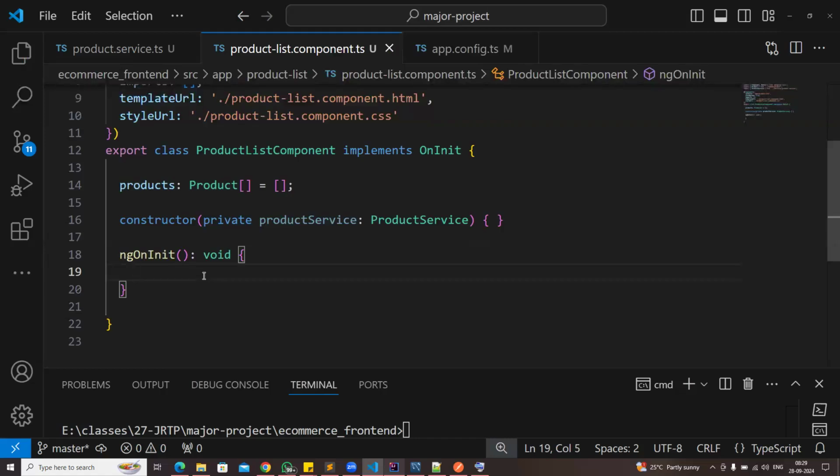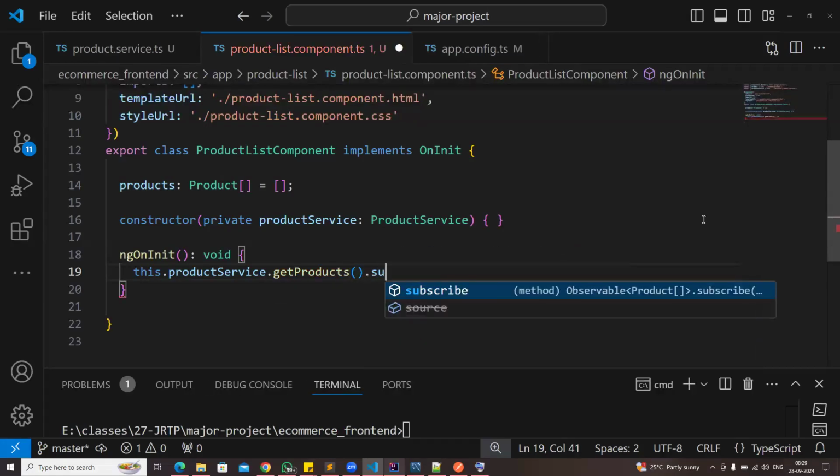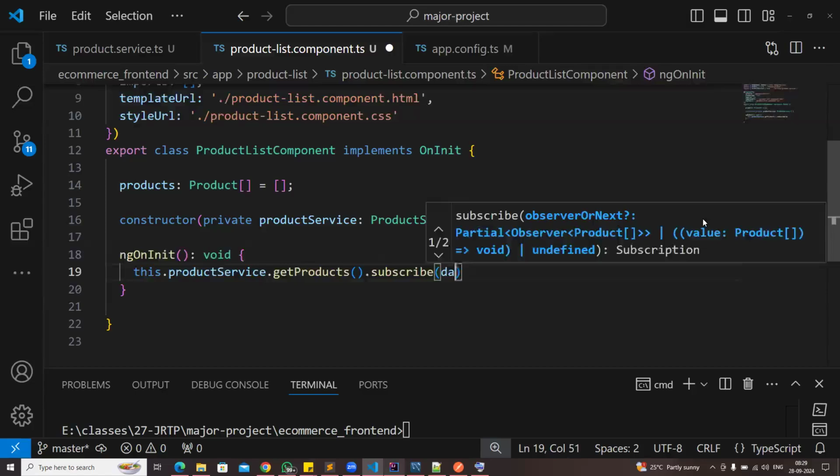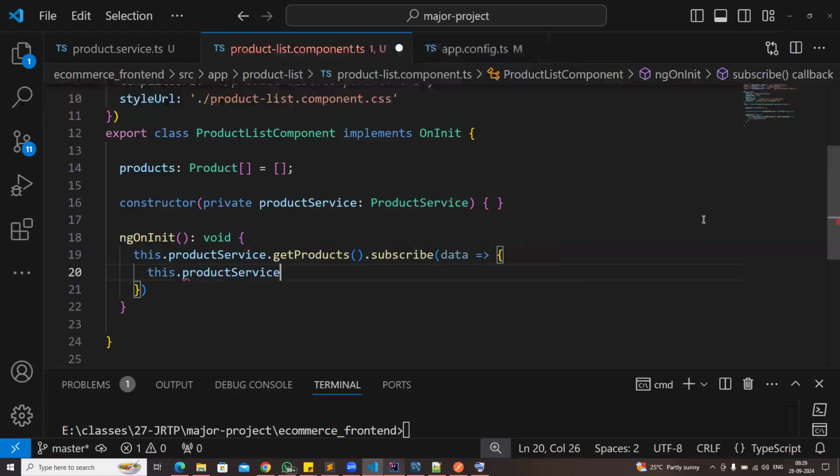In this method, I will call this.productService.getProducts, then subscribe to the response, and this.products is equal to that data.